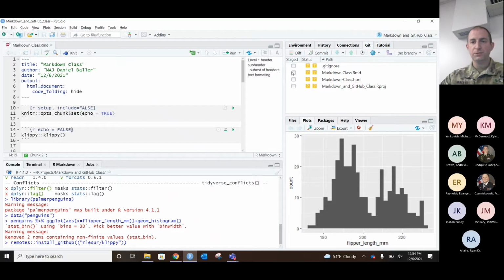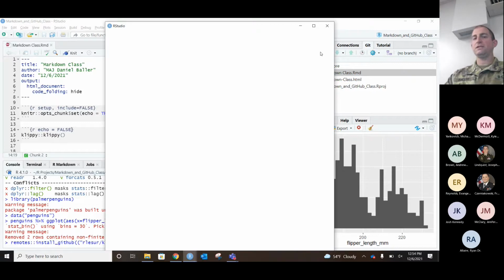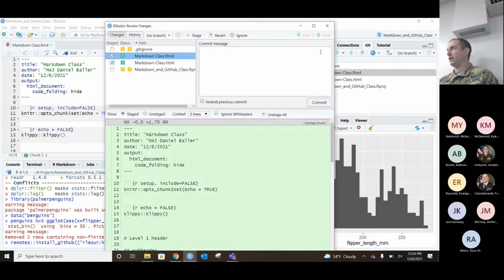So I'm going to choose to push up the HTML file that we created today and the code that goes with that. So I just choose the little checkboxes next to it. And I'm going to hit the commit button, and you're going to see this pop up. Now, when you commit, you're essentially saving an instance of what those files look like right now that you're then going to push up to the remote repo on GitHub.